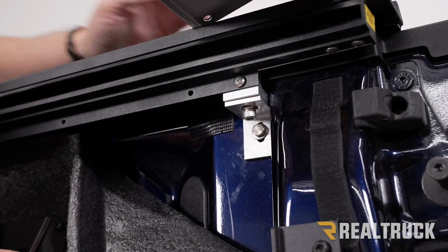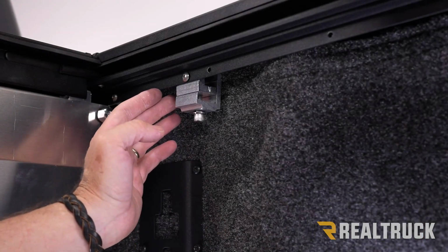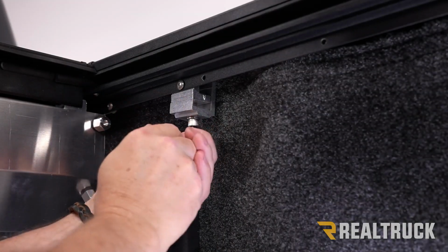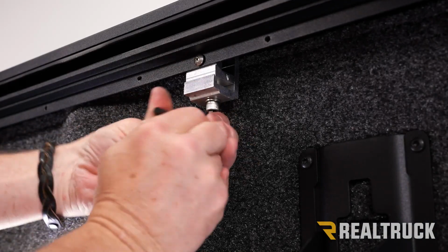All right, now that we have our rear clamps tightened down, we can use our provided Allen head wrench to tighten down first our front clamps, then our center clamps.